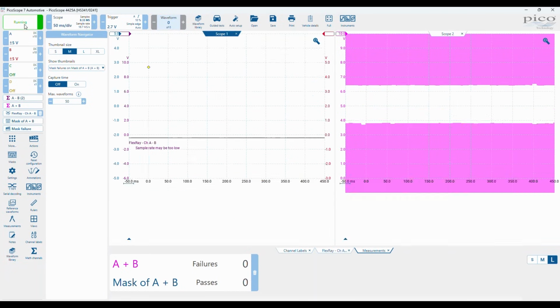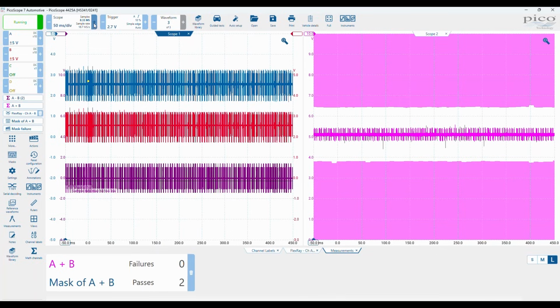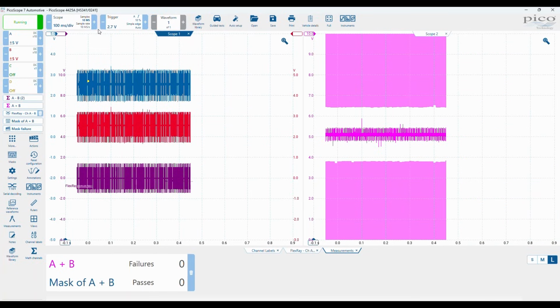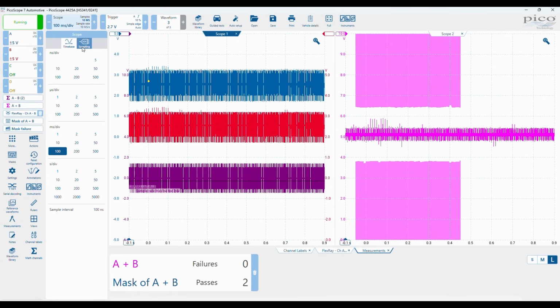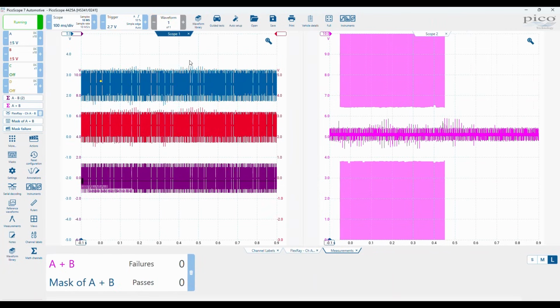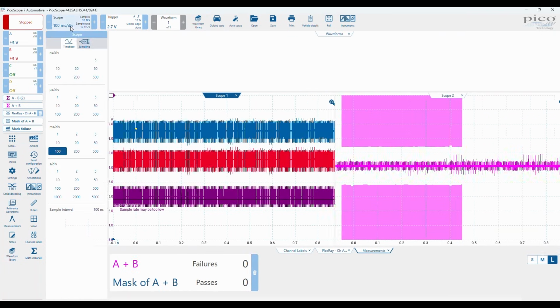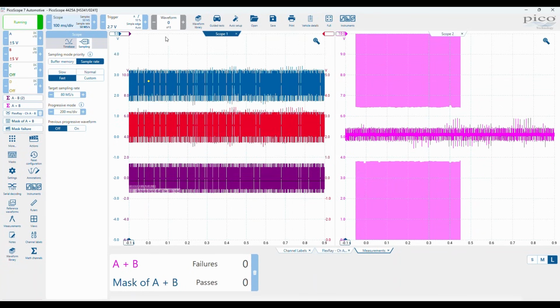Let's run the scope again. Let's put more time on screen. Let's increase sampling because we want to be 5 times. So let's go to high. Let's try that again. So sampling, not buffer memory, sample rate. Fast, there we are. So we are at 50 million samples.